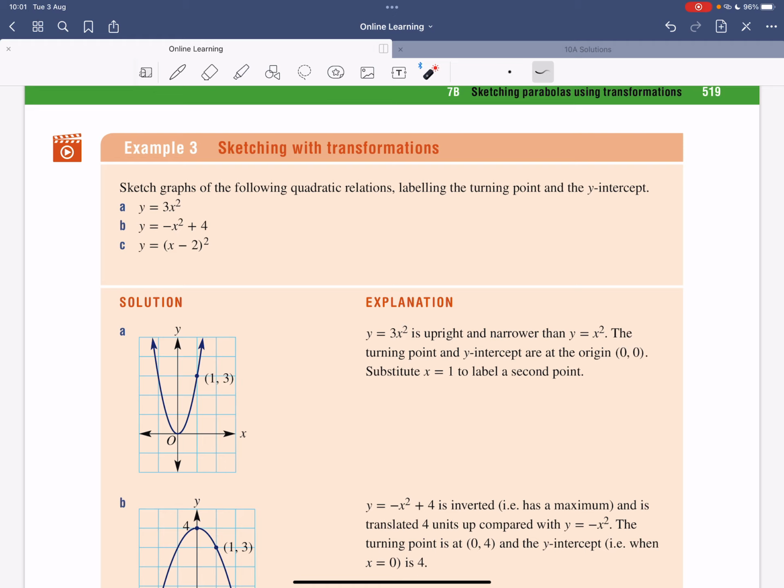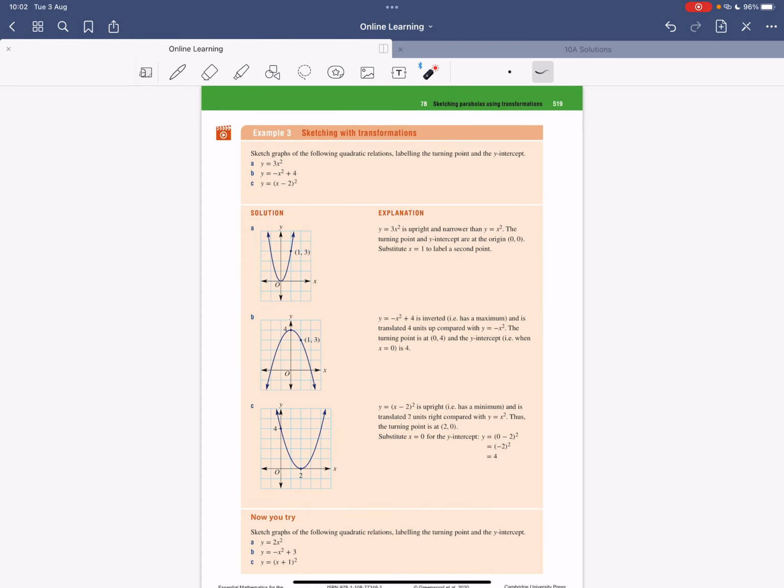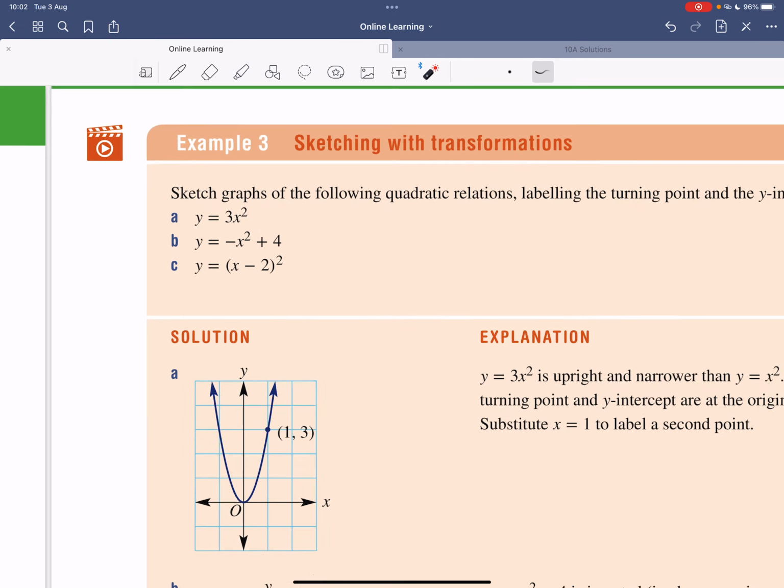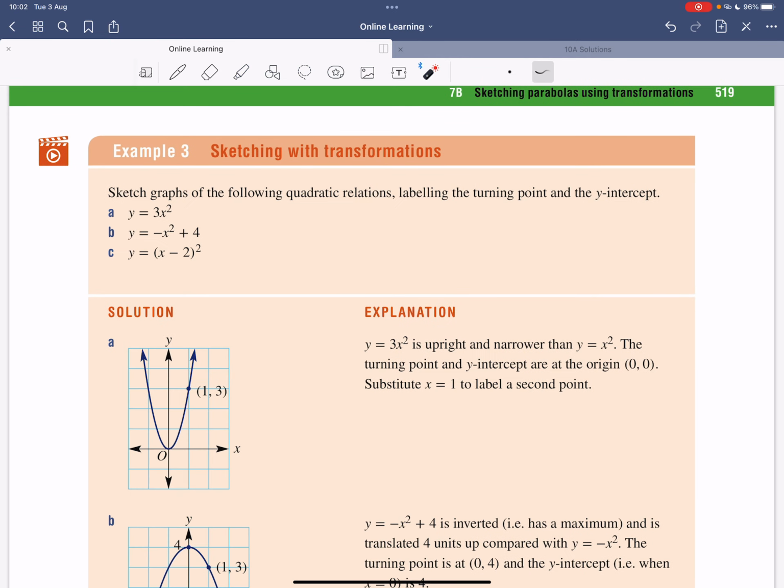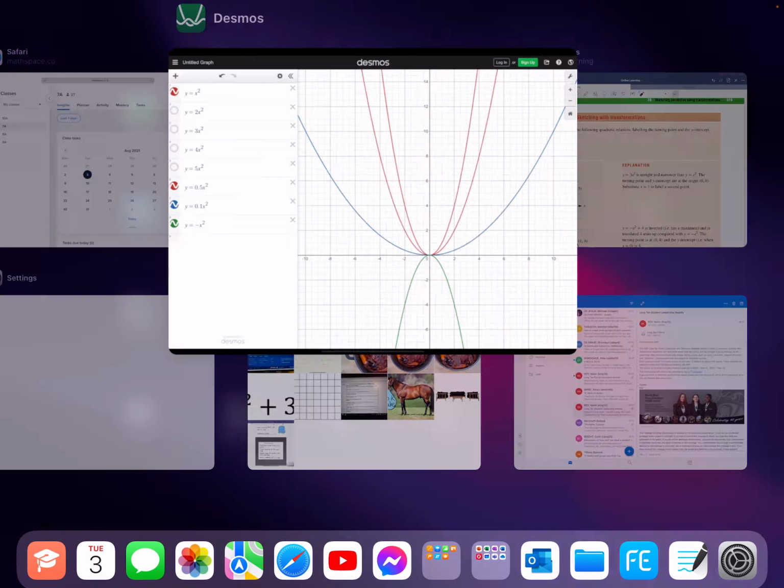But the big idea for today's lesson is that now we've got a number added to the end, or sometimes subtracted as well. When you have this number, which we call a constant, on the end, there is a key idea about it. Before we take you to the textbook key idea, I'd rather just put it into Desmos and see if you can find it out yourself. So y equals negative x squared plus 4. Let's do it.